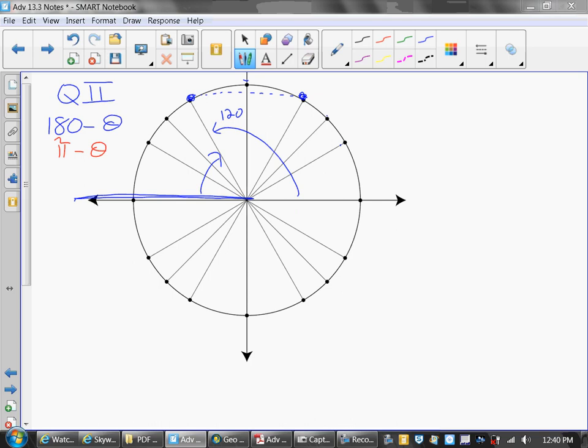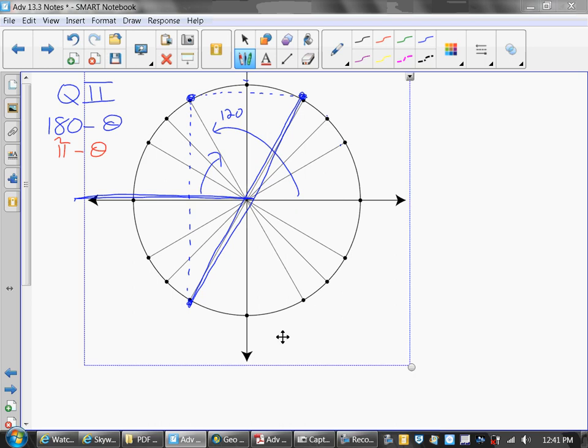Go the same direction. Let's go to the third quadrant. If I take this guy here and I follow it all the way down, do you notice how they're on the same line here? Well, what do you think this reference angle is now? It's 60 again. Remember how we counted these down? We came down 30 degrees, down another 15, down another 15. So this was 30 degrees down. So, excuse me, 60 degrees down.